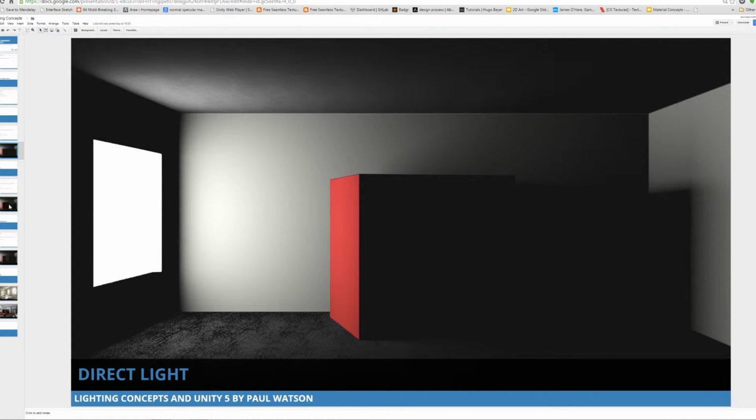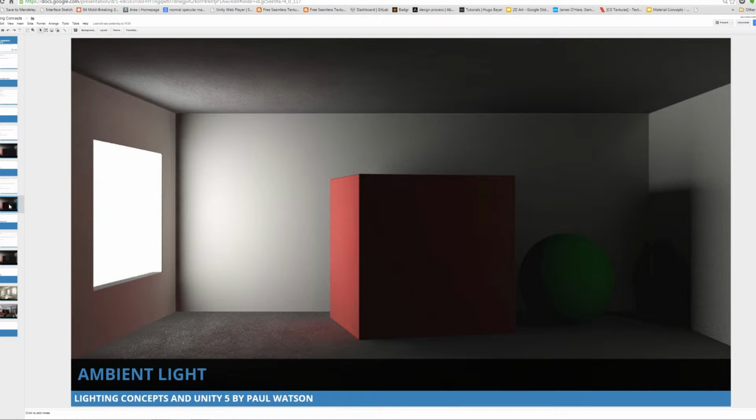Now if we add some bounce light to it, you suddenly realize, after some calculations, that actually there's a ball behind this guy, and this bounce light going everywhere is illuminating the scene even more. And everything starts to look a bit more natural, as it would with this bright light source. Now we're getting some interesting things happening.